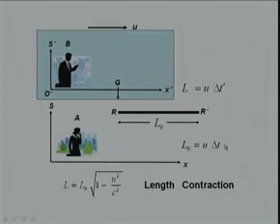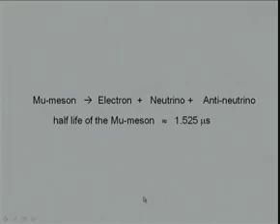So, L0 will be equal to u delta t, but as I have just now shown a little earlier, delta t is slightly greater than delta t prime. So, therefore, the length that I will measure will be slightly less, and the factor will be the same, because delta t prime by delta t is equal to 1 over under root of 1 minus u square by c square. So, I will measure a contracted length which is given by L0 into under root of 1 minus u square by c square.